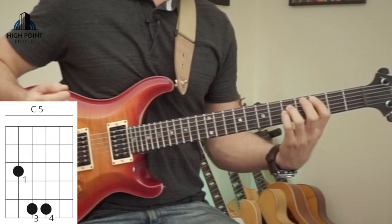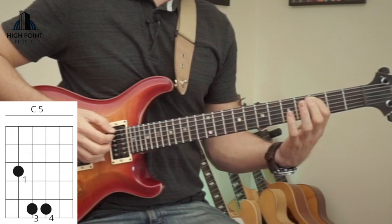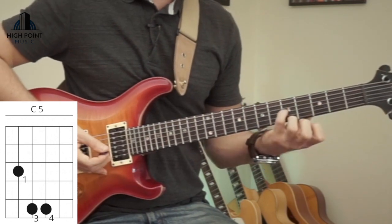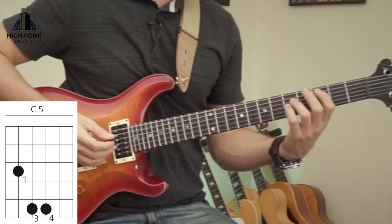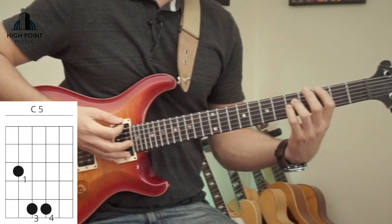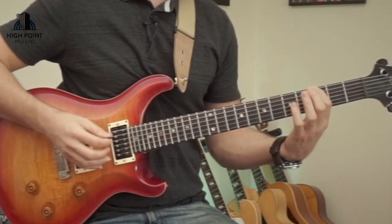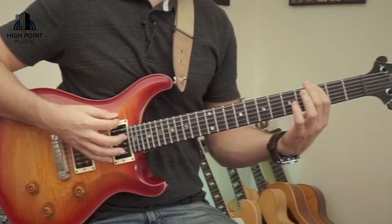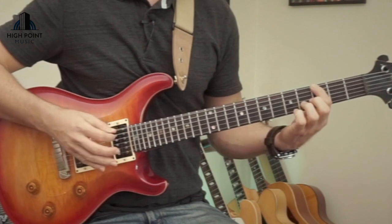So again, we're using power chords here, and in our left hand we've got our first finger on the C, making this a C5, 3rd fret on the A string, our 3rd finger's on the 5th fret on the D string, our 4th finger is on the 5th fret on the G. Okay, and all we're doing is 1, and then our first finger's coming up to here, okay, which is the 3rd fret on the E string. So 1, 2, 3, 1, 2, 3, 1, 2, 3.